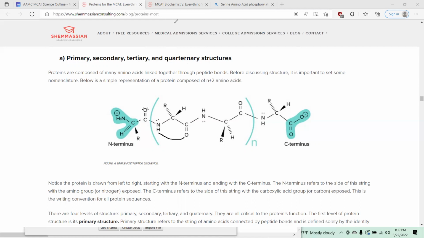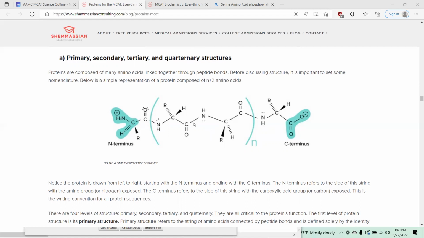It's not physically possible. What it is that this one would be bonding over here, something like that. And that's what causes the whole chain to twist and turn into those crazy protein structures that we see. So that is secondary structure.